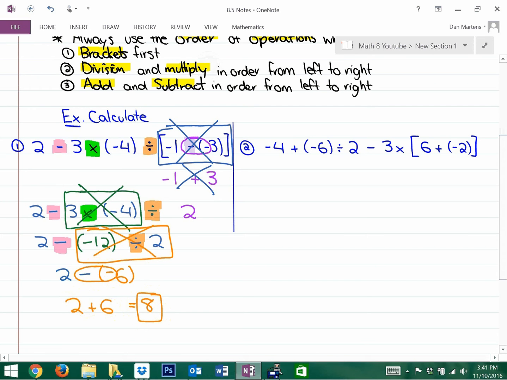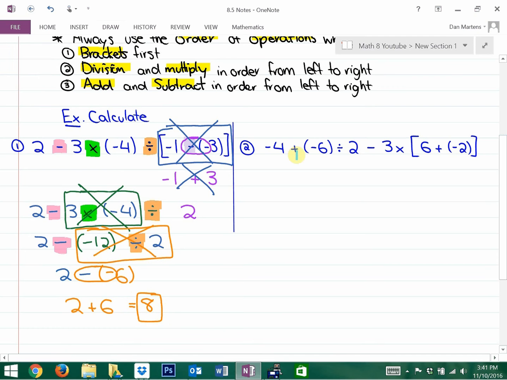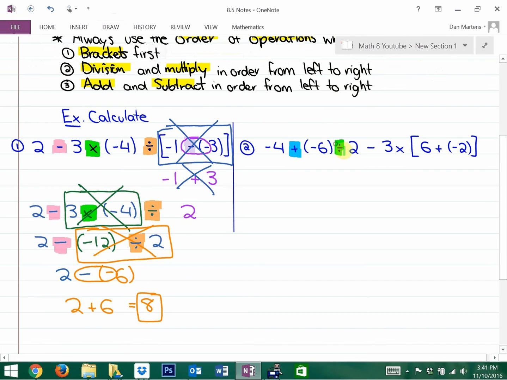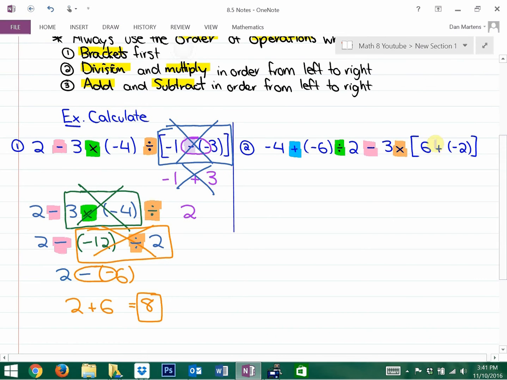So these questions are quite heavy. They take a lot of work, and I'd always suggest putting a box around the operation that you're working on currently, and then simplify that, and then rewrite the operations that you haven't dealt with on the next line. So what I'm doing in this next question is identifying all the operations. So all the operations are as follows. We have an adding, we have a dividing, a subtracting, a multiplying, and another adding inside the brackets.